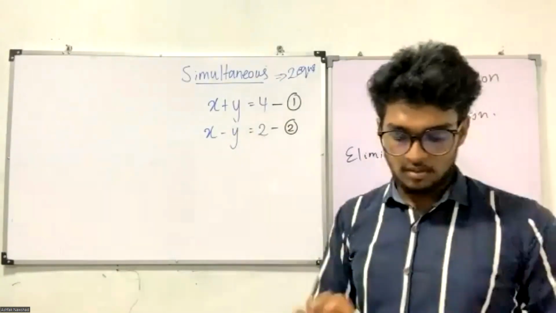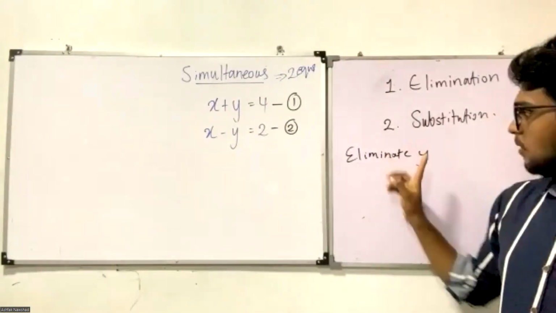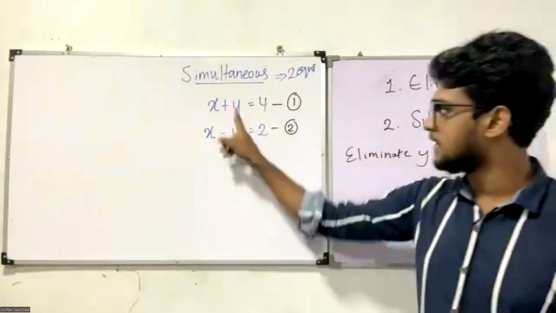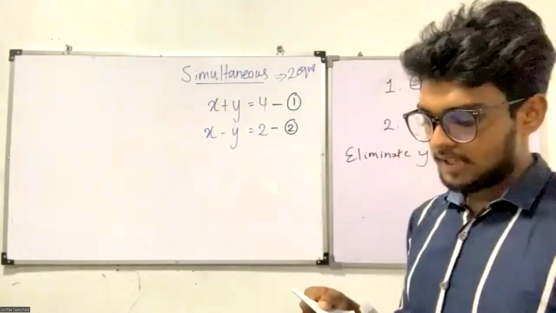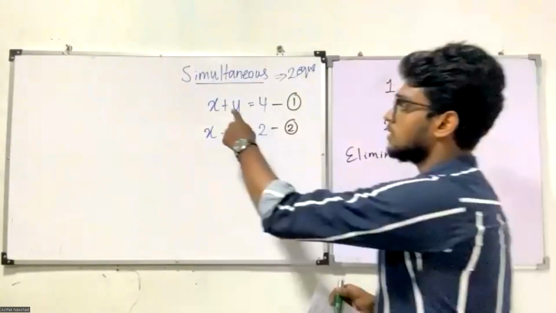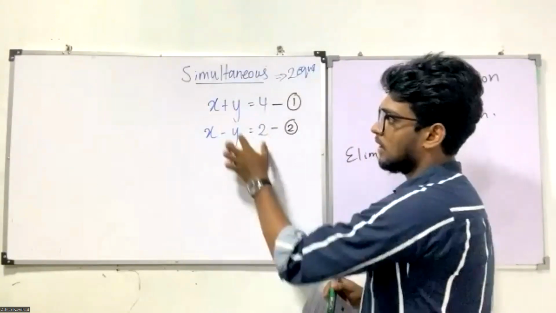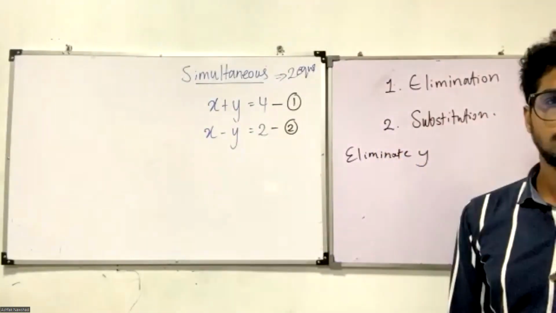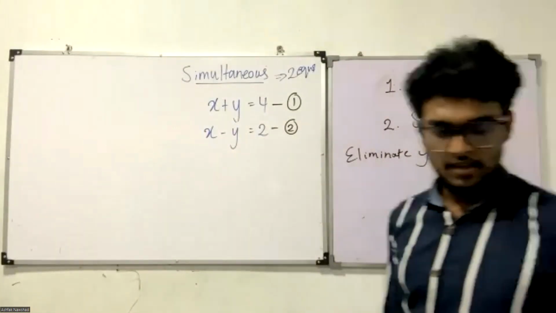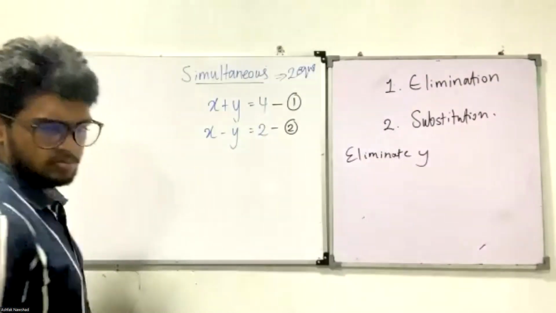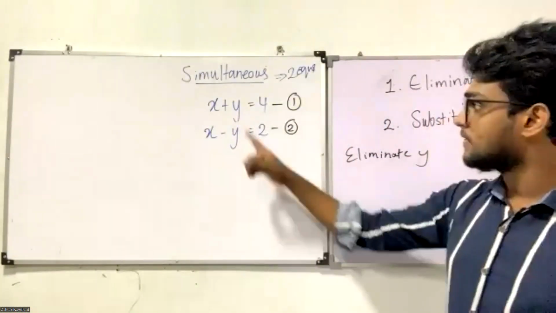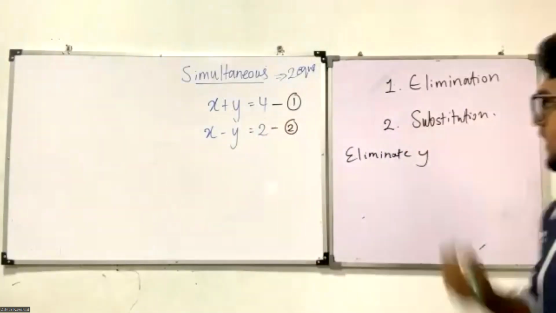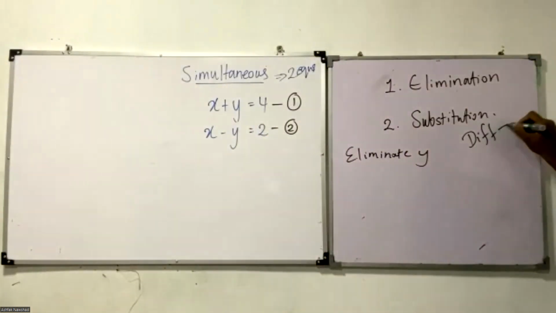So the second step is also done. In the first step, we chose who to eliminate. In the second step, we checked if the coefficients are equal. They are equal. And then they are talking about the signs. For both y's, are the signs equal or different? The signs are different. Then what must we do? Refer to the tute. Yeah, we must add. If different, we must add. If equal, we must subtract.